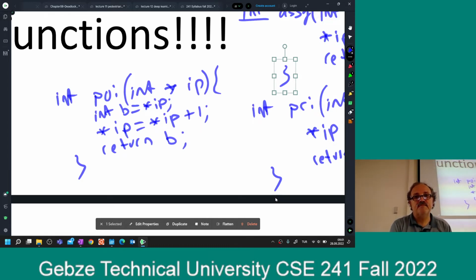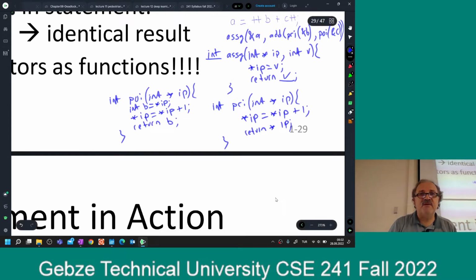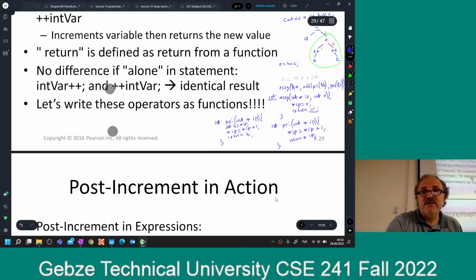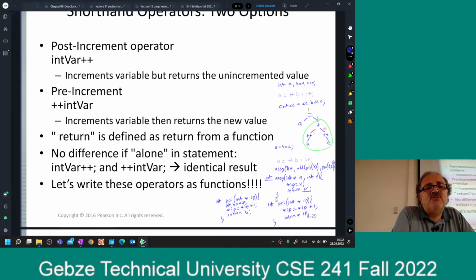Good? So, as you see, this post increment is a little bit more complicated because it is taking the backup of it. Also, it uses more memory. Okay, so why am I talking about these? I'm trying to tell you that those integers, doubles, floats, whatever you are using, are actually very complicated types, okay? You never realize that they are complicated. You didn't think about the details of it.